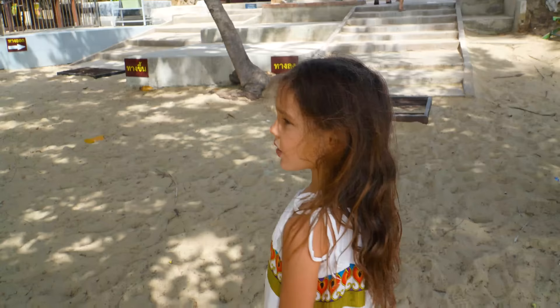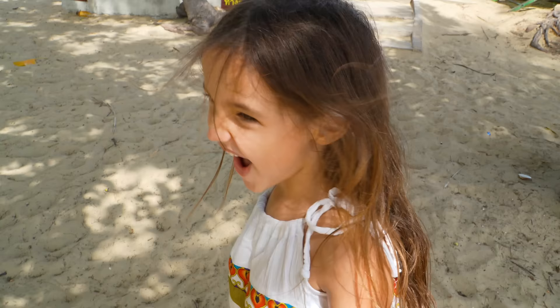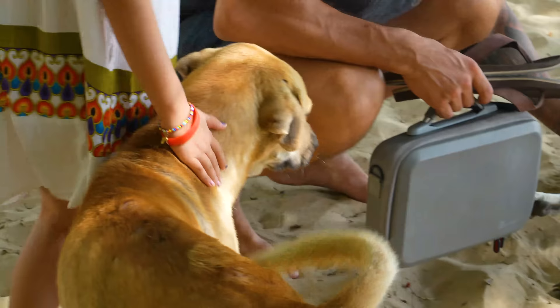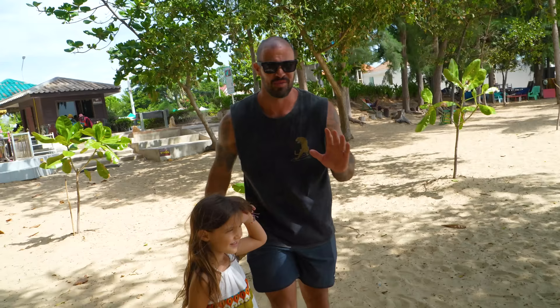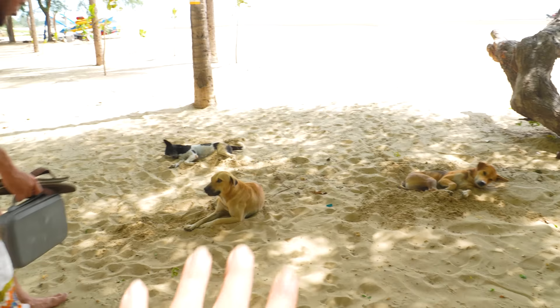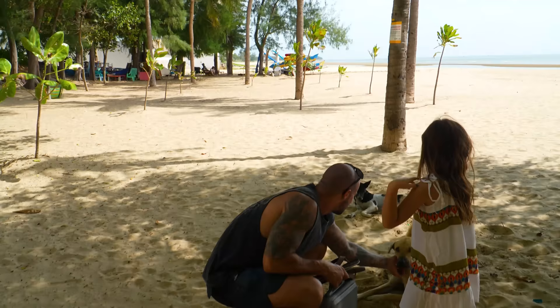Malia, guess what — they have a cave here! It wouldn't be Thailand if there was no dog stroking. One of my favorite things about Thailand is all the amazing friendly dogs — you don't get it in many other countries where they're this friendly. There are three dogs just chilling in the shade in the sand. This is the life I would live if I was a dog.